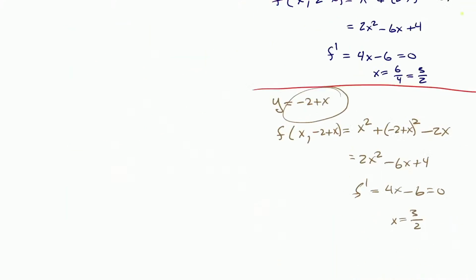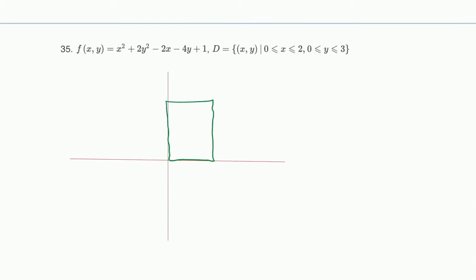Okay, so let's cut ahead to this one. This one was nice. It was just a little bit lengthy because there's 4 boundaries. Let's identify them. I won't do this one unless someone really wants me to. You have the 4 boundaries: y equals 3. Here, this boundary is y equals 0. This boundary is x equals 2. And this one over here is x equals 0.